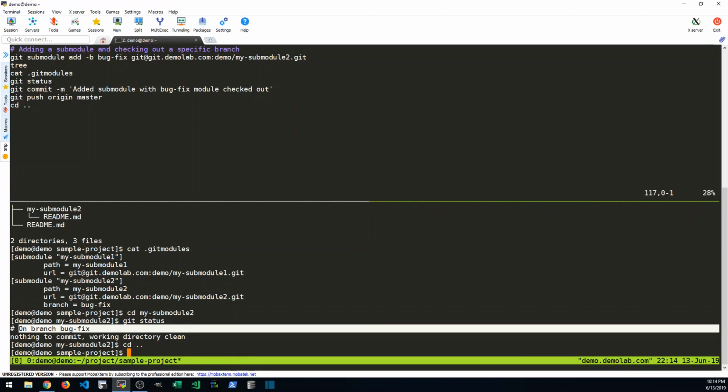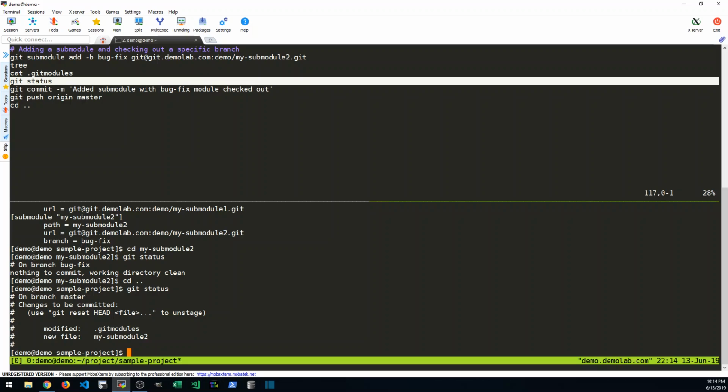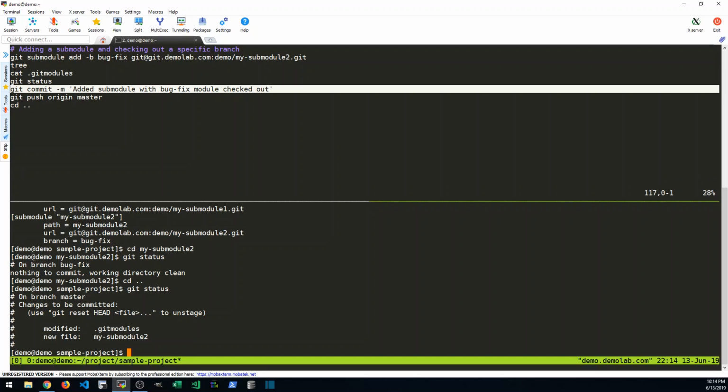Okay, so once again, if we run our status command, we'll see that the files were staged. They're not yet committed, so we can go ahead and commit those. One thing to keep in mind is the Git modules file is only for keeping track of your modules that are submodules for this project. The actual commit marker for the project, however, is based on the folder. So in this particular case, you can see here we have the my submodule 2. When we check that in, we're actually stamping it as that particular point in its commit tree.